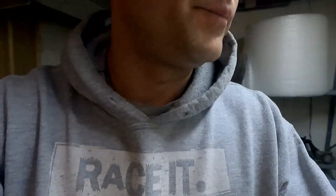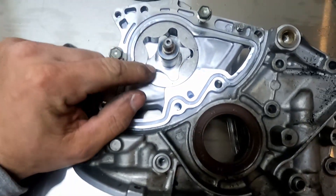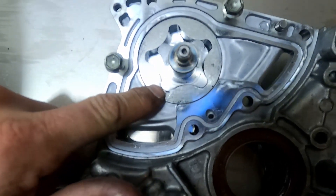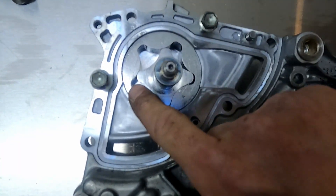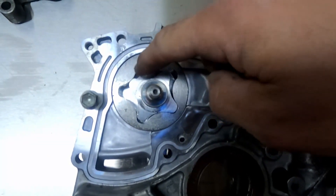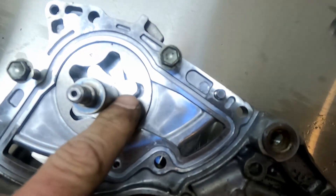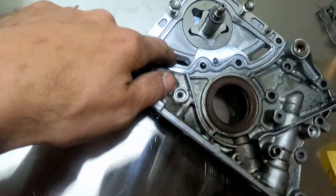This is my pump from the misshift that went and hit 14,000 RPM. Oil comes in here — as you can see the rotors are closed — and as I spin it, see how it gets bigger and bigger, which creates a vacuum or negative pressure. At this point it's pulled the oil in, and now it's going to push it out over here. See how it gets smaller and smaller and the oil in that cavity is pushed out, then goes to the block.